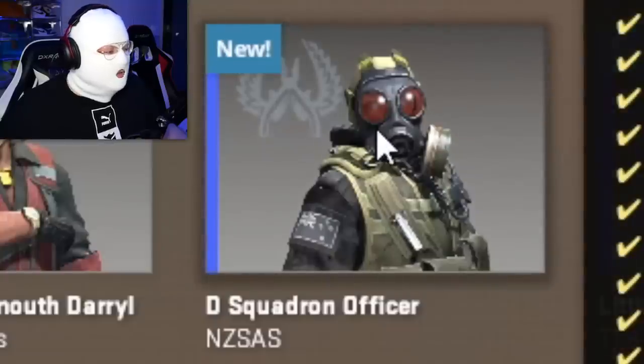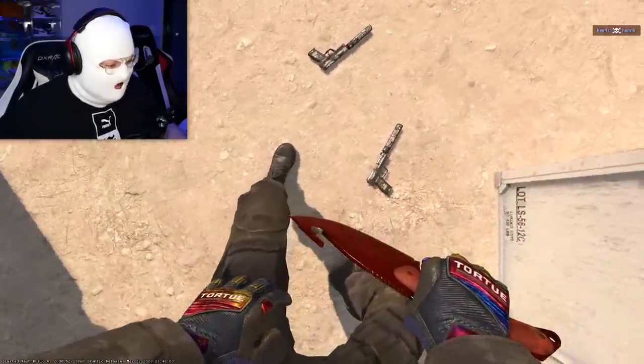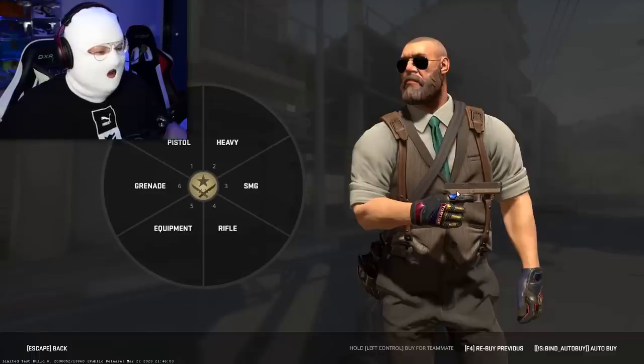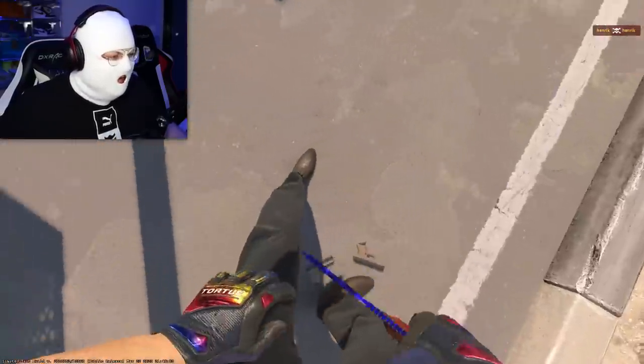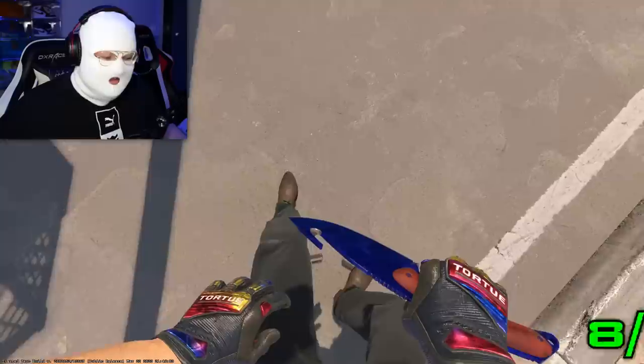Next one, D Squadron Officer. And he looks like this. Very basic, I would say. I don't like this too much. 2 out of 10. After that, Little Kev. And Little Kev looks like this. Also very clean. Doesn't fit together as well as the white ones. But I'd say this is an 8 out of 10.